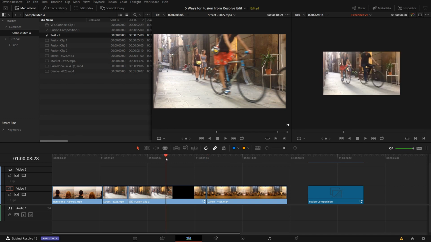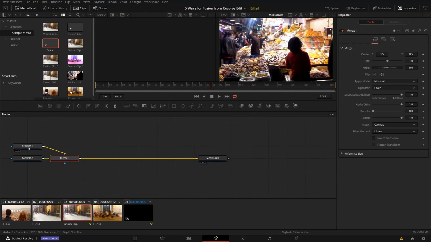Now what has just happened? Basically Resolve took whatever layout I have arranged in the edit page and what I have selected and created this as a new clip, similar to a compound clip maybe. You have this one clip which has everything I have previously done arranged together and merged together. However, if I now go to Fusion, I see still the original layers inside of Fusion. So if I look into Fusion, I see 2 media ins this time, and they are merged together.